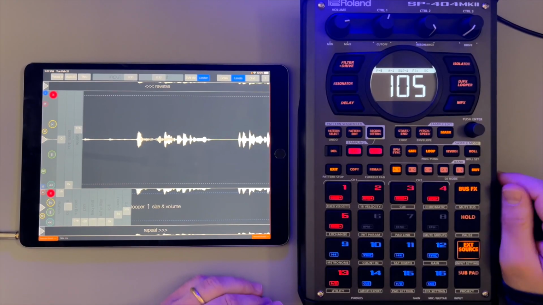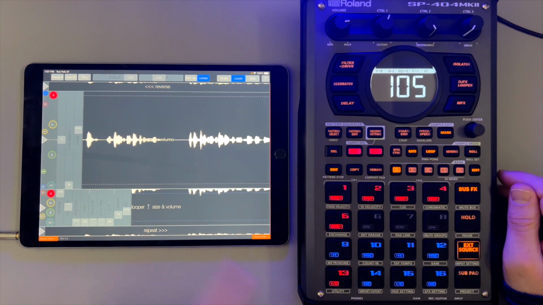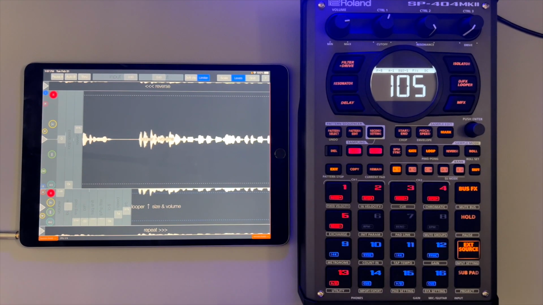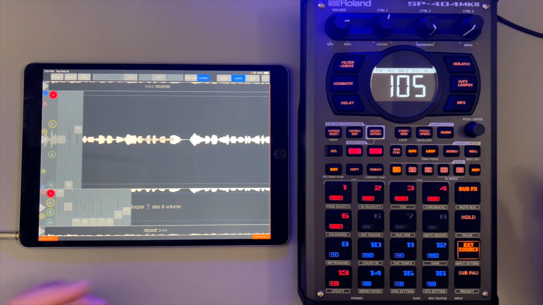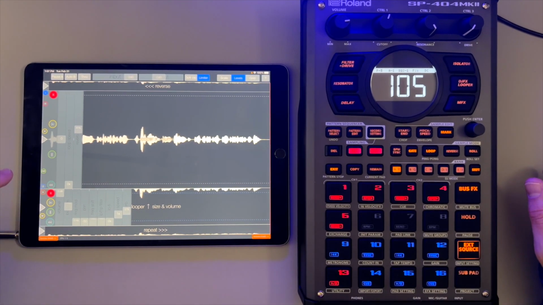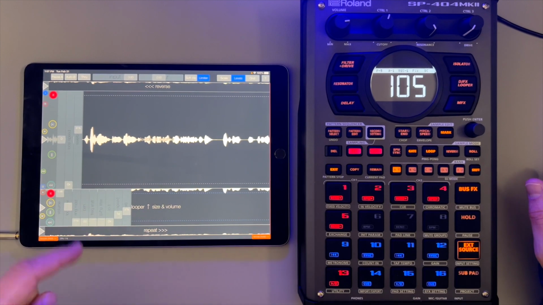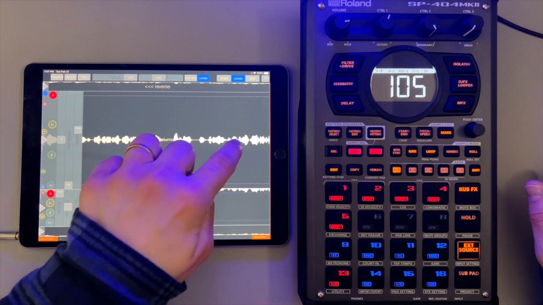Yeah. Today we are checking out Soundfruuze from Wenamuapps, and this is their live sampler and looper, and you can do some really cool granular effects with it. I'm using the iPad's microphone, and it's taking all this information in, and then you can do some crazy stuff with it.